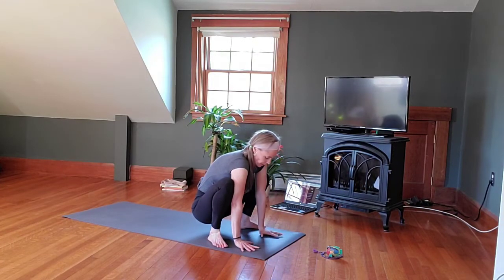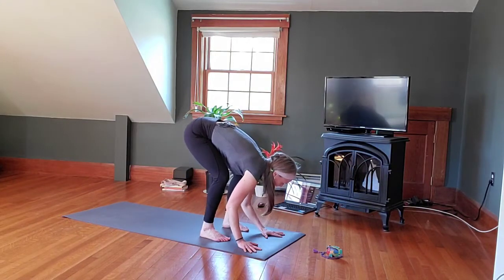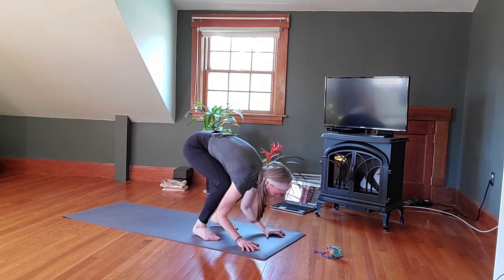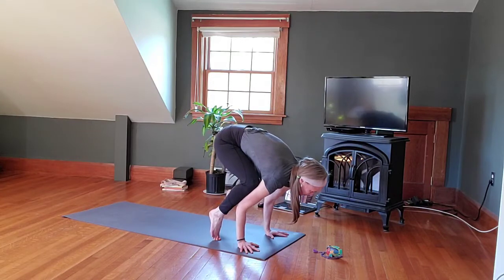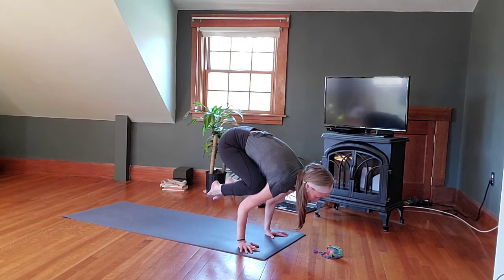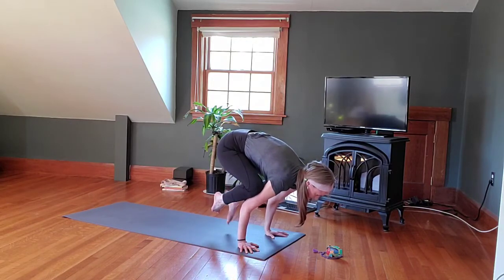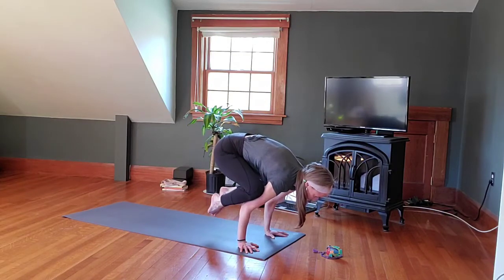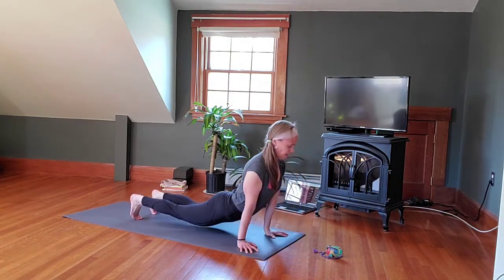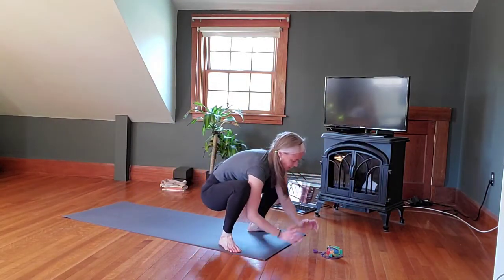And then if you choose, coming in for Bakasana, again, index fingers facing forward, low squat. Knees on the back of the arms. Gazing forward. One foot up, then the other. And maybe playing with those taps. Floating back. Inhaling up. Exhaling back. We all come back together in Malasana.